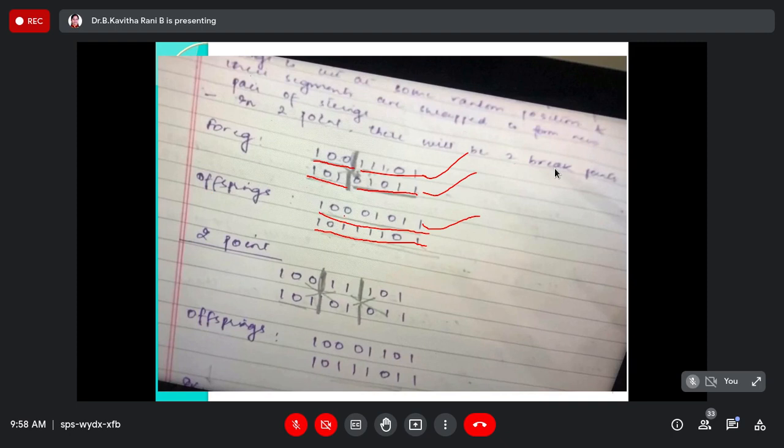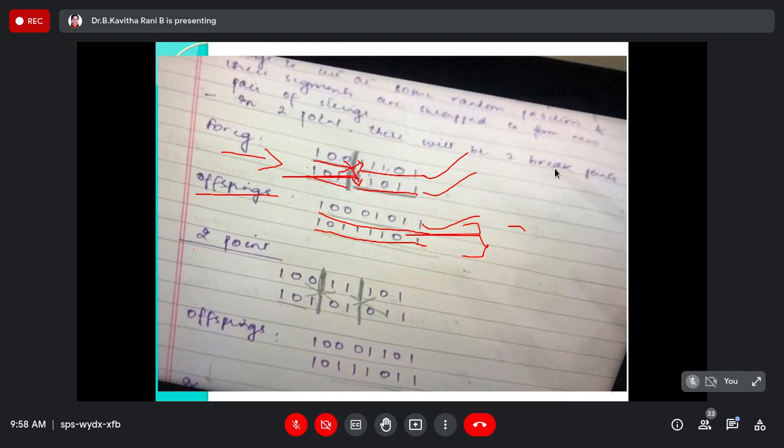You will get one offspring. In this way you will get the offspring, so new data is formed. This is one offspring. This is called 1 point crossover.